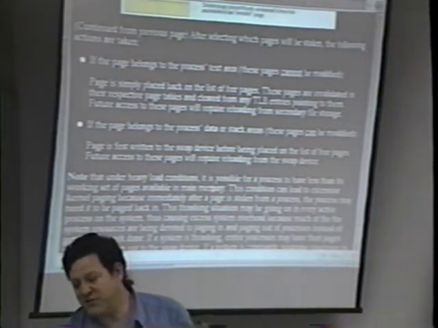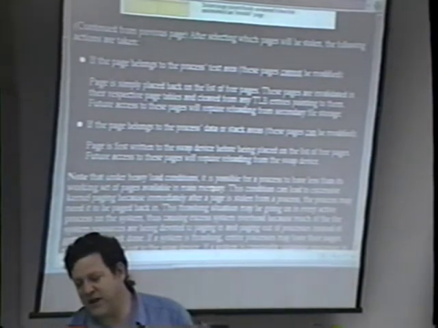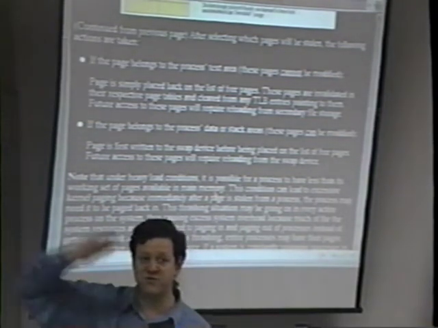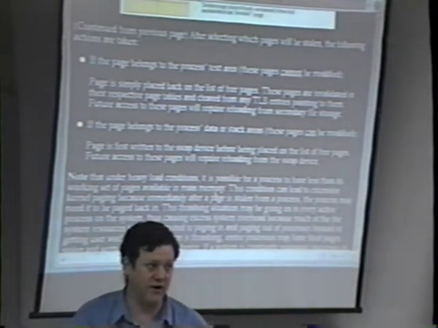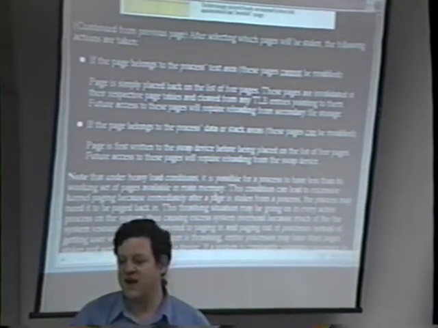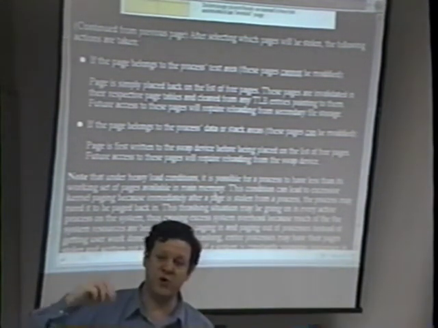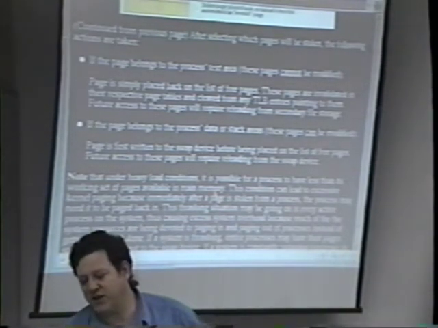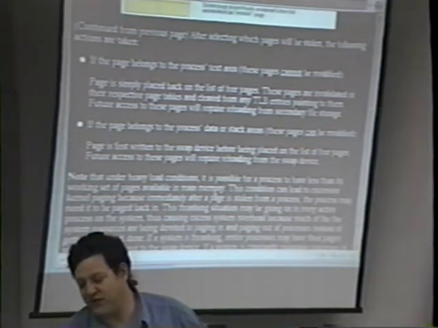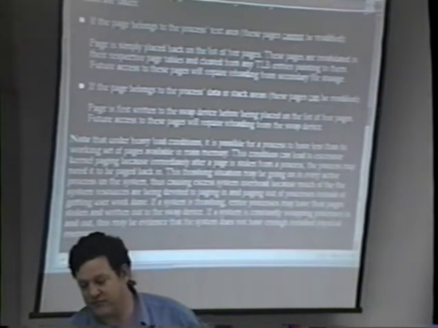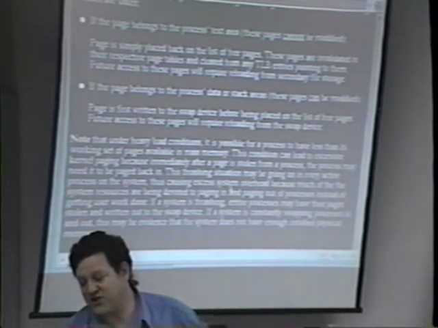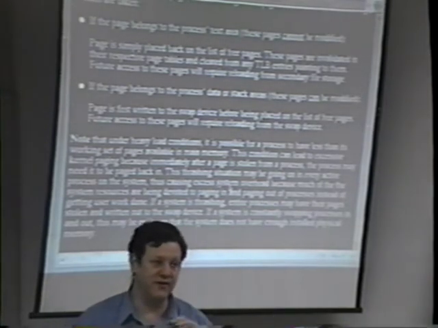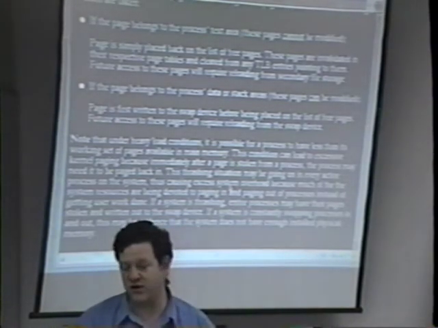Under heavy loads, it's possible for a process to have less than its working set of pages available. For example, if my RSS limit was real small, if RSS current was real small, the shell itself could be impacted at some point, where every process on the system starts having to go to the file system to get executable portions of the program. So that can lead to excessive kernel paging when I've pushed it down too far and have oversubscribed the limits of the system. And this thrashes on every active process on the system. There's no granularity to say, based upon your priority or anything like that, only steal pages from one particular class of programs.